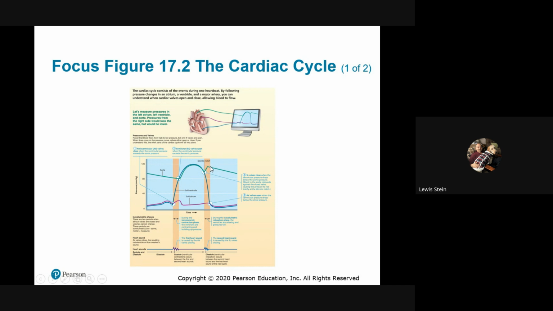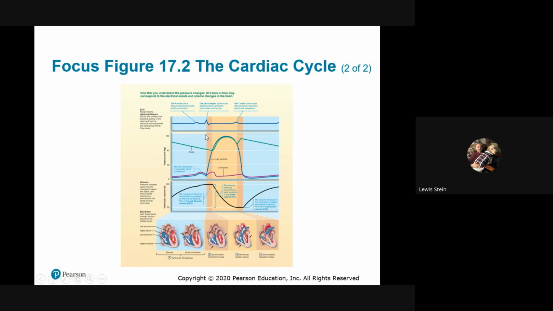We subtly raise it, go again, and we just keep rinse and repeat. As you can see, what happens with that dicrotic notch is almost exactly simultaneous with the second heart sound, the closing of the aortic and pulmonic valves. Look at it here. Here's that P wave. Remember, that was when the atria were filling up. Then, as soon as that P wave ended, we got to the QRS, and again, electrical events precede mechanical events. Now the mechanical events raise it up. There's that dicrotic notch. And now you can see the ventricles start to relax.